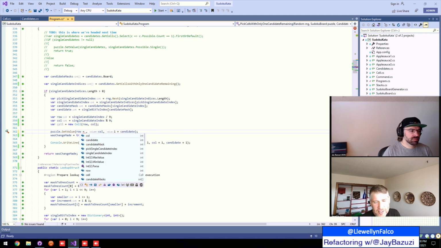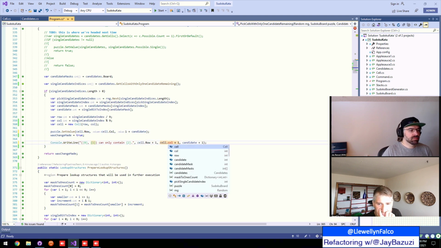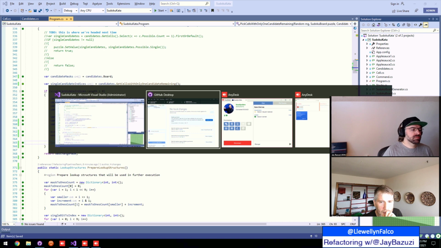Yeah, just replace those with cell.row. Yeah, that's fine. Cell.column, and you need to do it also down on 365. Okay. And then that should work.